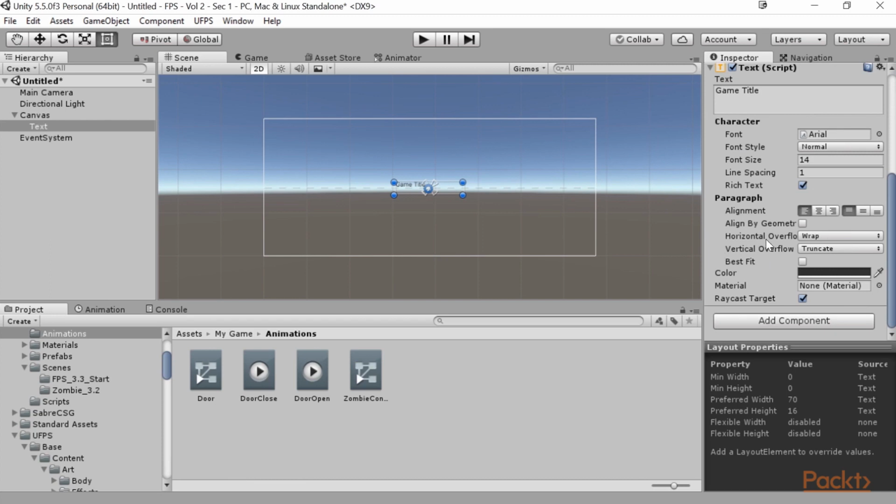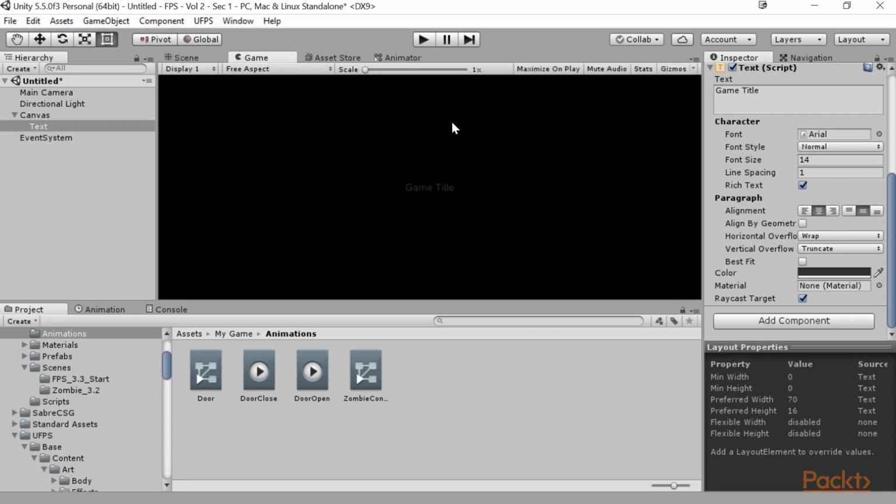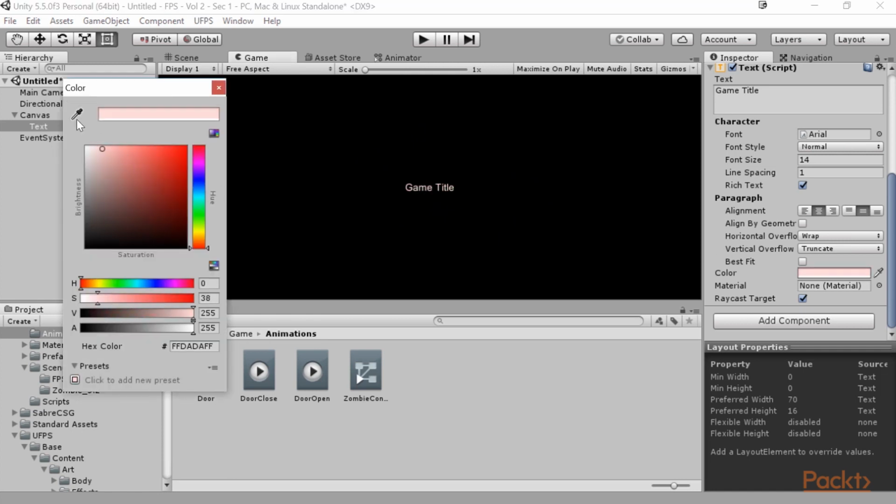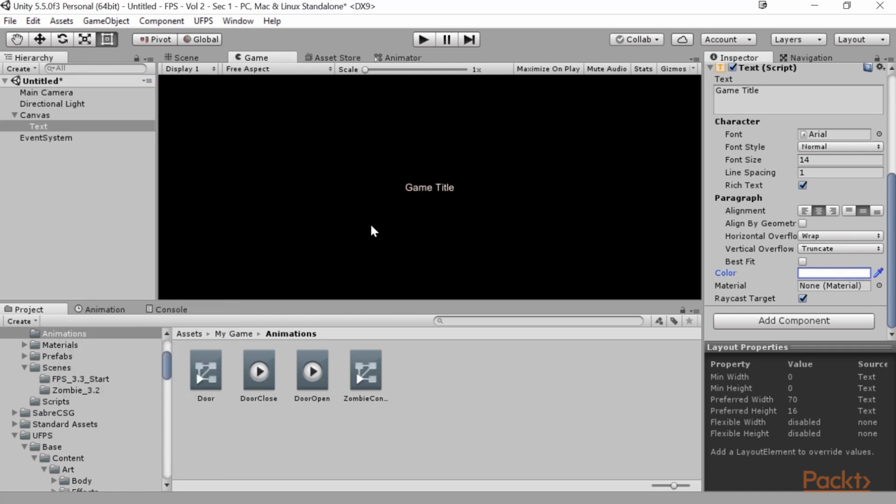And you'll notice that the text component does have an alignment property, very similar to what you've worked with in Word. So I'm centering it vertically as well as horizontally, and you'll see that now it's currently in the very center of my actual object. And that's great. And if you look at the Game tab, you'll see that it is positioned there. And I can modify the color as well, and it's white. We can see it now. It's very easy for us to read.